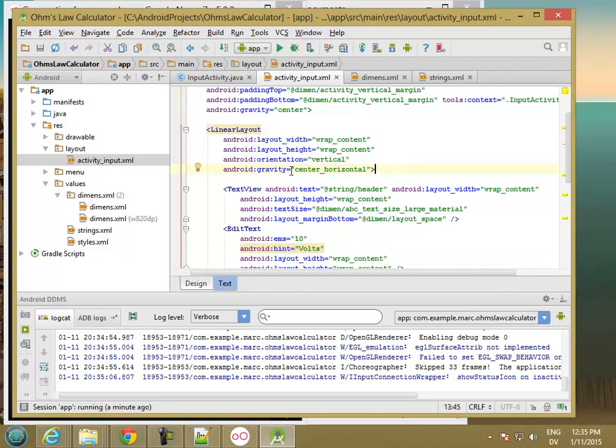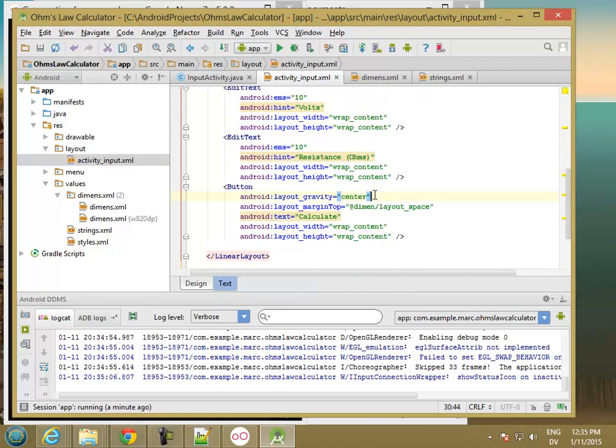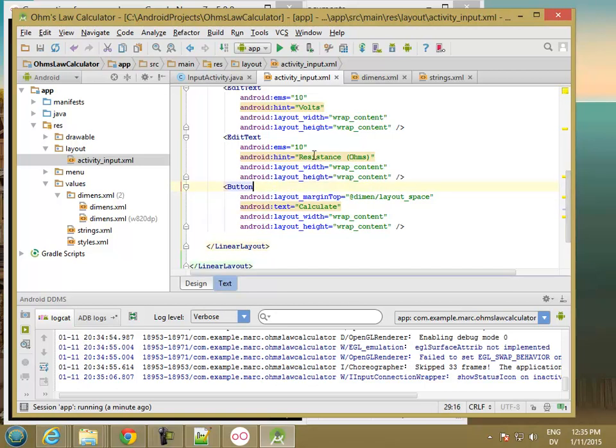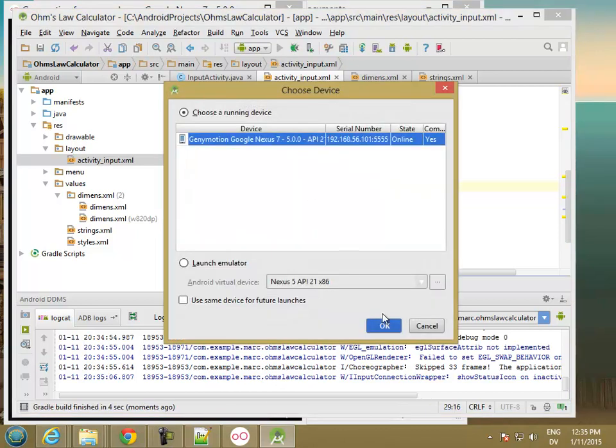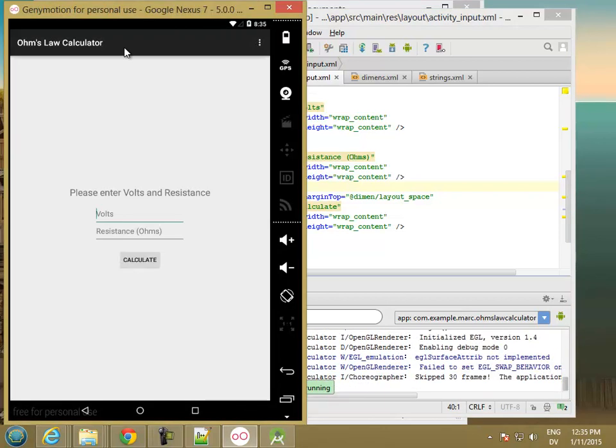And this will center all of the children of this layout. And that means that I don't actually need this anymore. So let's try that. Okay, good enough for now.